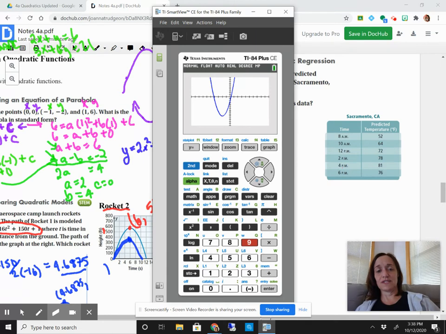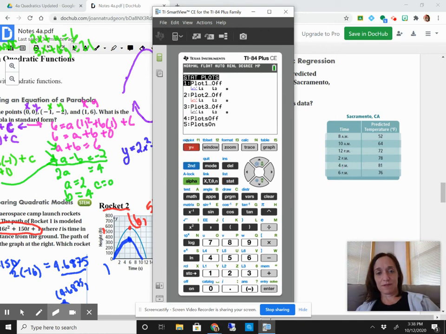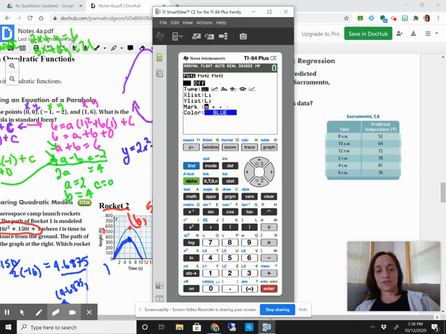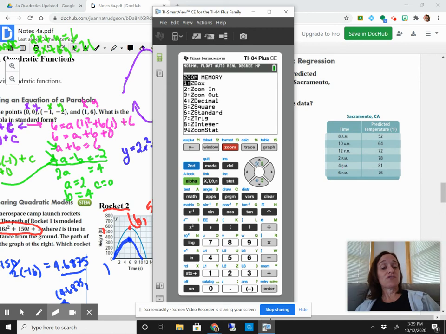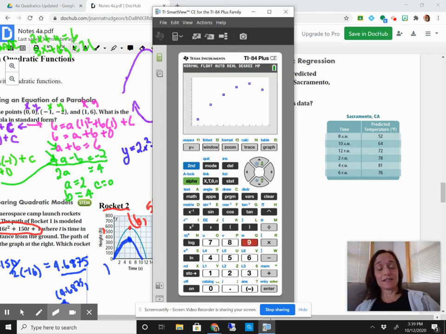If you're doing the stat stuff, which is what we're doing, you need to turn your stat plot on. Your stat plot is not this y equals thing. It's second stat plot. The stat plot's right up there, and we need to turn a stat plot on. So I hit enter, and then I hit enter again. And now I have a stat plot, and it's going to be using list 1 and list 2. And this is why if you blew away those lists, you should really get them back. Otherwise, there's some troubles. Now if I go to zoom, and number 9 is zoom stat, my calculator will size the window for the data that I was given.